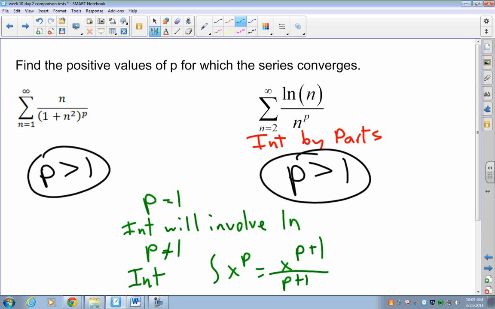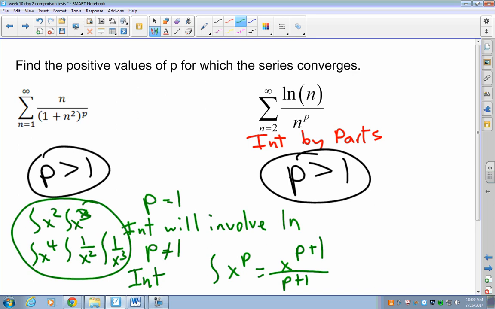The big reason is that when you integrate any of these, they're all the same type of integral: add 1 to the exponent and divide. But the one that's totally different is the integral of 1 over x. Can you add 1 to the exponent and divide those? No, they go to ln's. So you have to look at two separate cases. And the biggest thing is always trying to get that p to be powerful enough to pull the fraction down where that infinity is in the bottom. In both cases here, p has to be greater than 1.